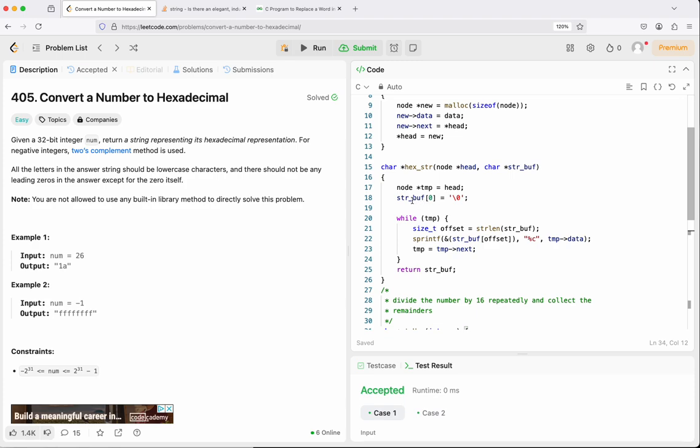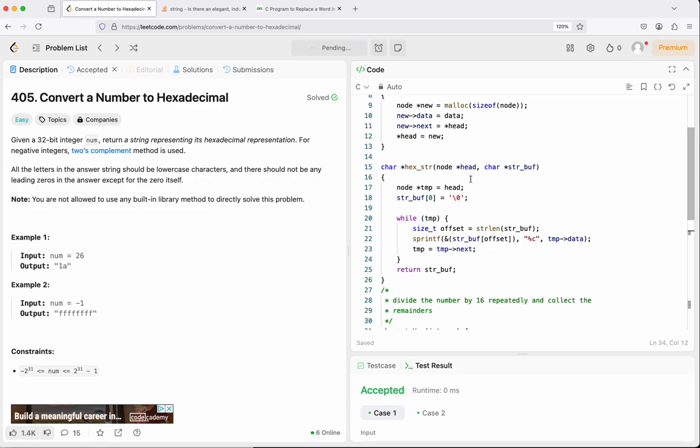And then it sticks them to str buff, which is another interesting piece, where the trick is to keep always adding in the buff at the location str buff offset. This is very important. So what is the offset? Offset is strlen of str buff. So the first time it will be 0, so the first character will go in str buff at 0. And then the next time it will go to 1, 2, 3, and that is how it works. And it will be null terminated in the end. So that's why it's working now.